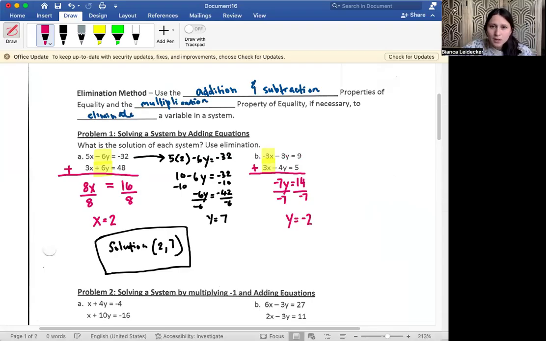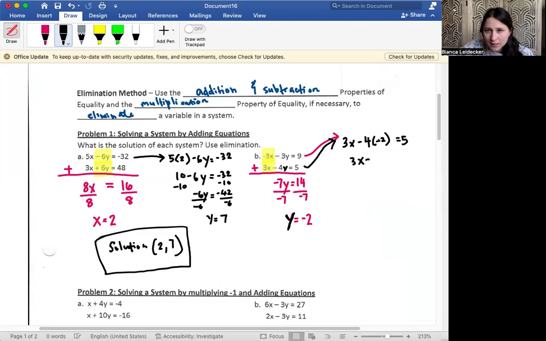Okay, notice this time we eliminated x, which means when we plug in our variable for our equation, I'm actually going to use the second one because I don't have a negative equation here. So I'm going to write this as 3x minus 4 times negative 2. I'm replacing y with negative 2 because that is what I found down here. So you've just got to be really careful. If you're solving for x, plug it in place of x. If you're solving for y, plug it in place of y. Then I'm going to bring everything else down.